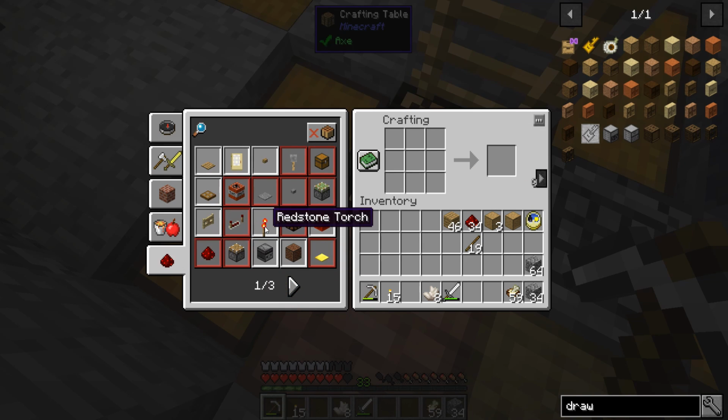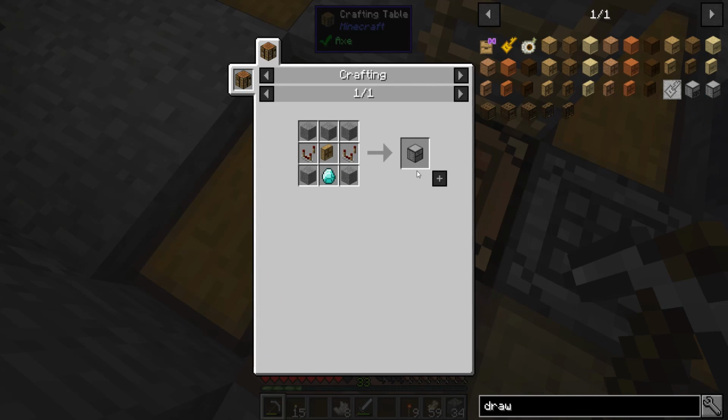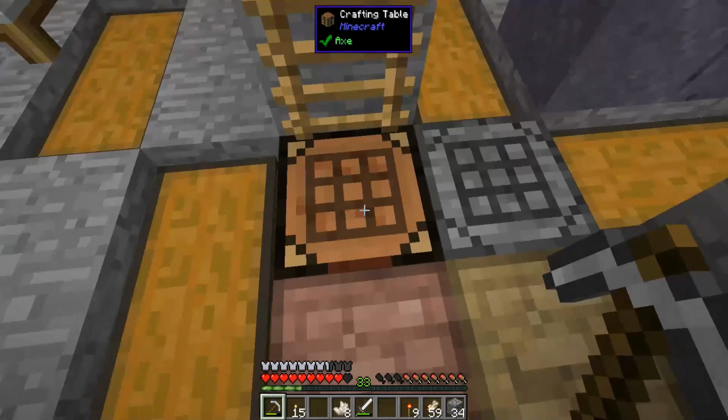Let me go ahead and use the recipe book because it's faster and easier to get the number that I want. Here's 9. I don't think I need that many, but it'll be okay. Okay, so I just need to make the 2 comparators. Okay, I have stone. Yep, there's stone in there.